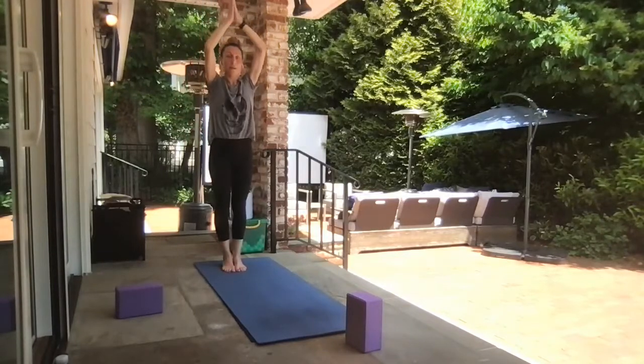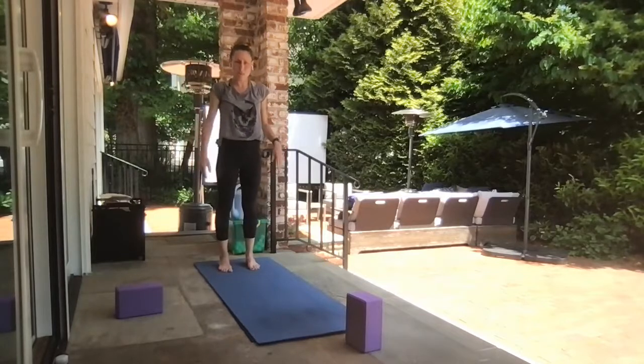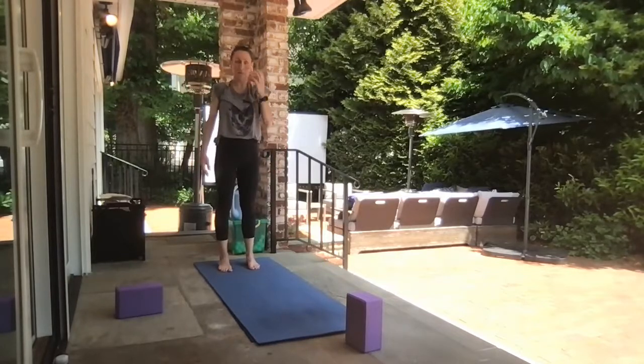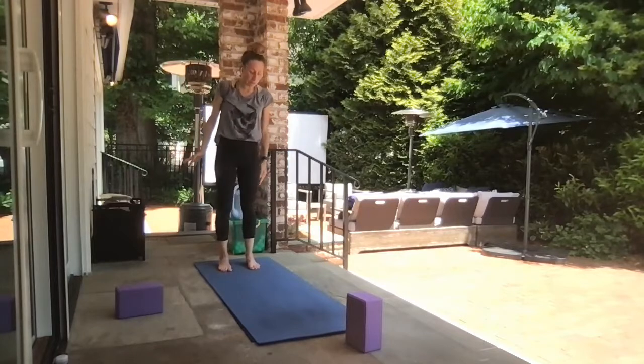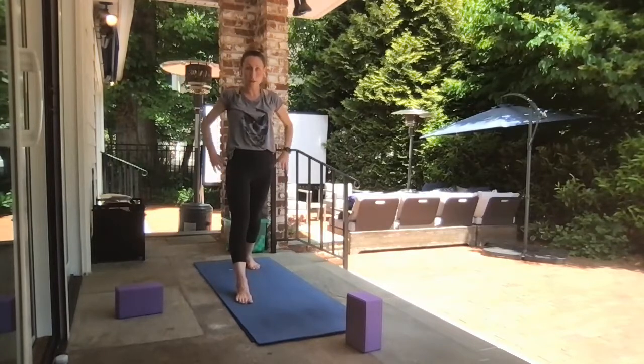Press up to stand up, hands to prayer, drop your arms. Separate your feet hips distance. A little something different here today. Let's try it out. It may or may not work. Keep the left leg where it is and step your right foot forward about 3 feet. Yeah. Walk it a little to the right.